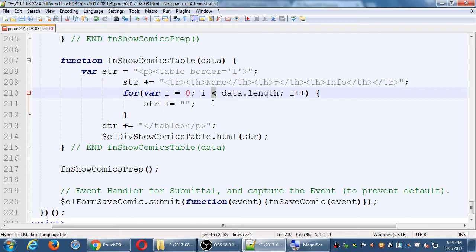Let's see. It knows that it's a less than and not an actual HTML command because it's not in quotes. Every other instance of that is in quotes. We have the less than symbol here in quotes, and that quote ends right there. So then it goes back to regular old JavaScript. Then we get another string that starts, so then these are processed as angle brackets. This, because it's not in a string, will be processed as JavaScript. This is going to process it, create something, put it into the string, and then it will be rendered as HTML. So it doesn't render it as HTML until after it processes it. So it's safely JavaScript and not HTML.